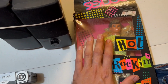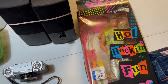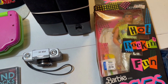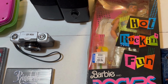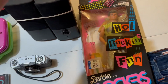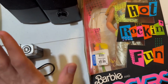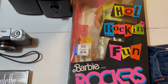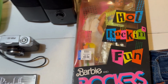The clothes are messed up, unfortunately. It comes with a silver jacket, but the jacket has been eaten away over time, it looks like. It has this weird silver paint that covers the jacket, and that has basically deteriorated. So I'll say that in my description. But I'm going to try to go a little high on this and see where the offers land. Because it has the accessories, its microphone and guitar and all that stuff that always gets lost, I'm going to try to come in around $75, maybe a little bit lower, just under the ones that are listed as brand new.